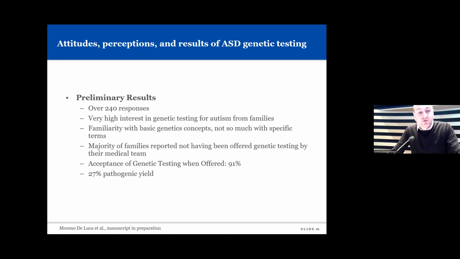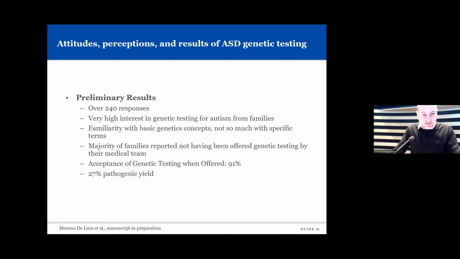We saw that the majority of families reported not having been offered genetic testing by their medical team, and that for those who were offered genetic testing, 91% agreed. So this is really great in the sense that we're hearing directly from the families what their thoughts about genetic testing are and their interest in having that genetic testing done. And I'm also really happy that that number is 91% and not 100%, meaning that families are feeling confident that if they feel this is not what they want to pursue at this time, they can tell us about it and they can make well-informed decisions, again, based on their values.